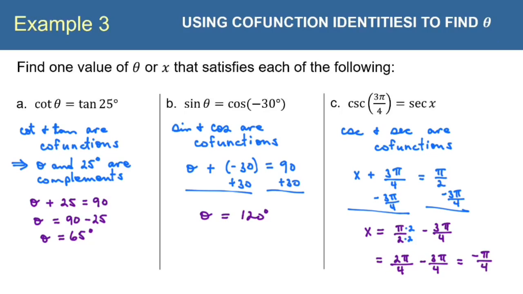Now, you know from previous experience that if you don't want to subtract the fractions by hand the way I did here, you can just do 1 over 2 minus 3 over 4 on your calculator. You'd get negative 1/4, and then you'd just put the pi symbol back in at the end. And so that's example 3.